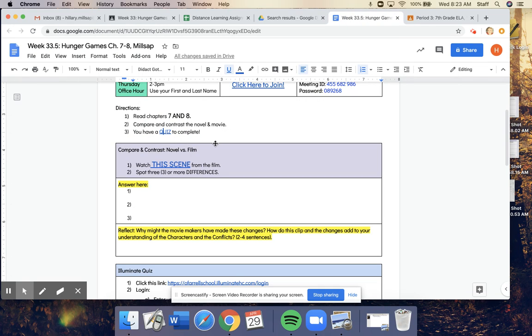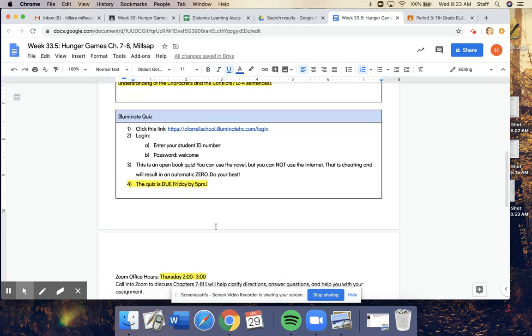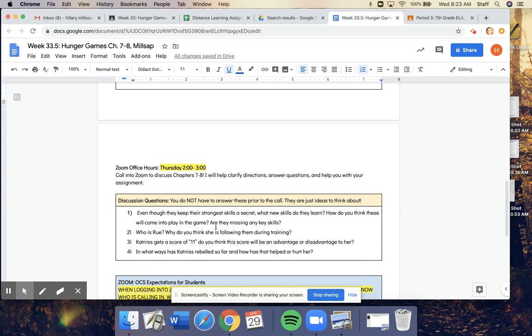With the reading for chapter 7 and 8, I also really want you to pay attention to the concept of rebellion. We talked about that in our office hour yesterday. We discussed why teens rebel, and we also mentioned the fact that Katniss isn't really a rebellious person at this point. She doesn't even really understand why people might rebel against the Capital who grow up there. So that begged us to ask some questions about what was wrong with the Capital. And I was really impressed with our connections to dystopia as a genre when we talked about that. So think about that further. How is rebellion being used during these chapters?